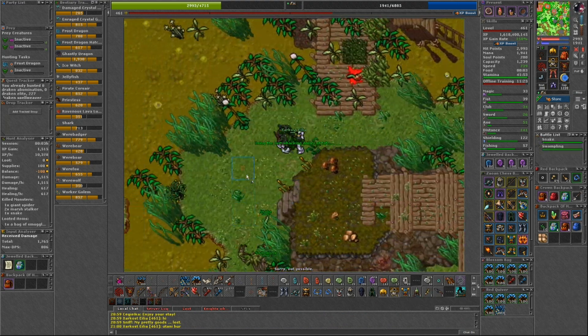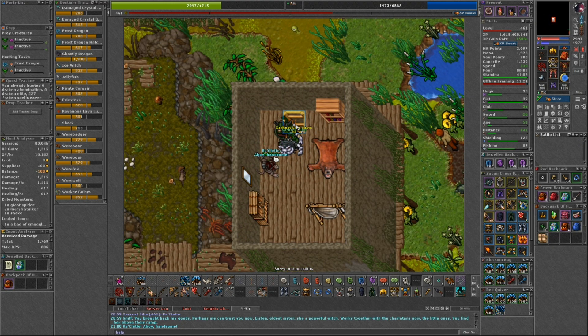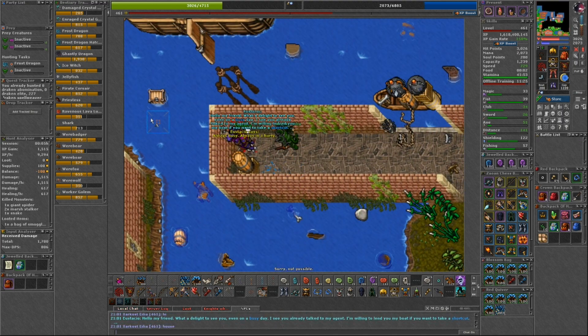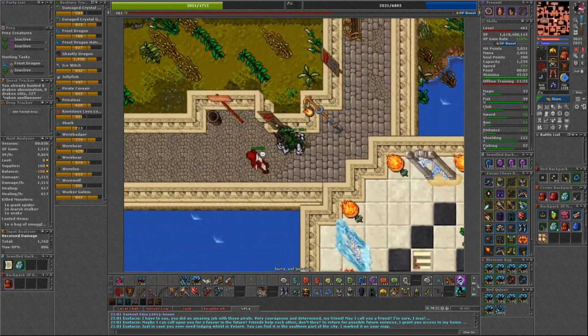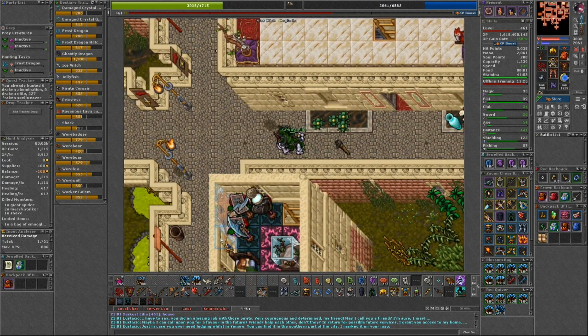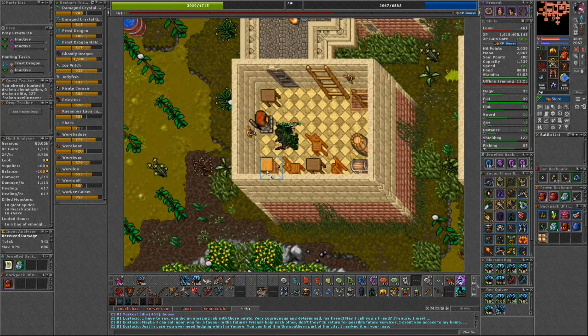For this mission you'll have to speak to Eustachio. To complete this mission requires you to have accumulated 1500 trust points with Eustachio. Speak with him and say the keyword 'house.' He'll grant you access to his house and mark it on your map. Head to his house in southern Venora and open the chest to find a lace trimmed handkerchief. Bring this back to Raclette and we'll complete this part of the mission.